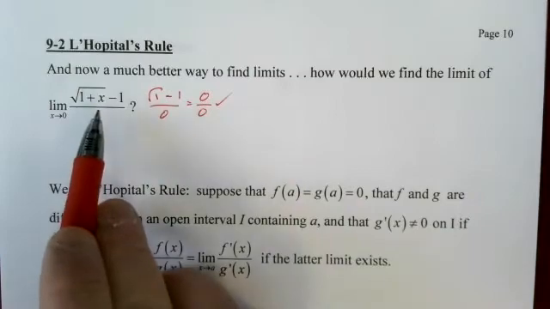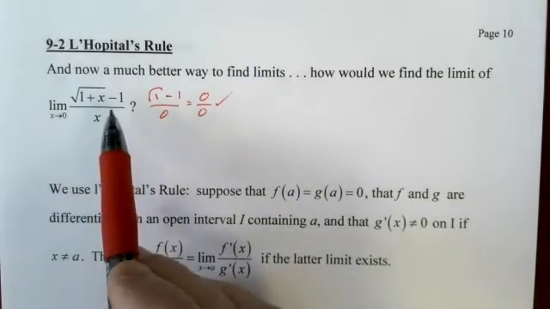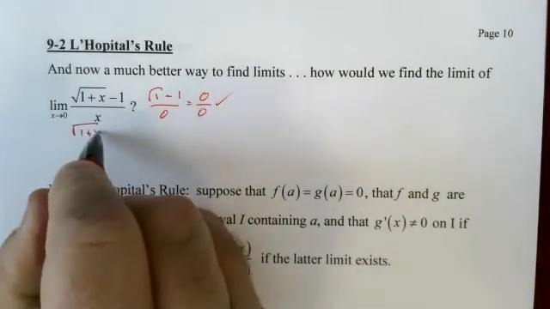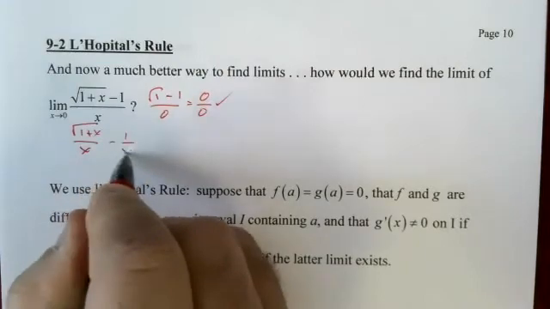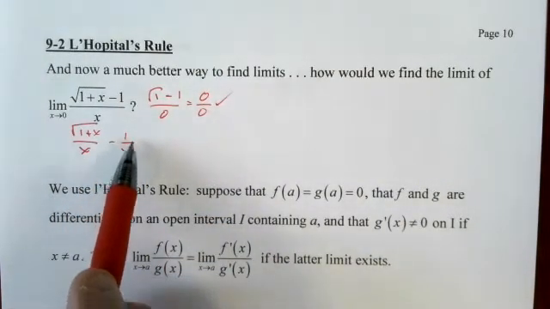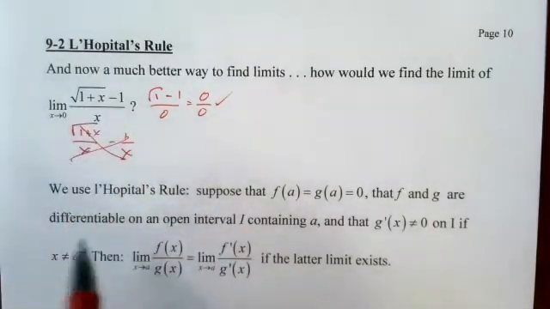Now, how would I find this if I didn't have L'Hôpital's rule? I would probably do a fraction thing where I put the x under here, something like this. This would go to infinity, so this is no good. This wouldn't work. All right, so I'd graph it, all that stuff. Well, let's do L'Hôpital's rule, and it's right down here. I'll go through it in a minute.